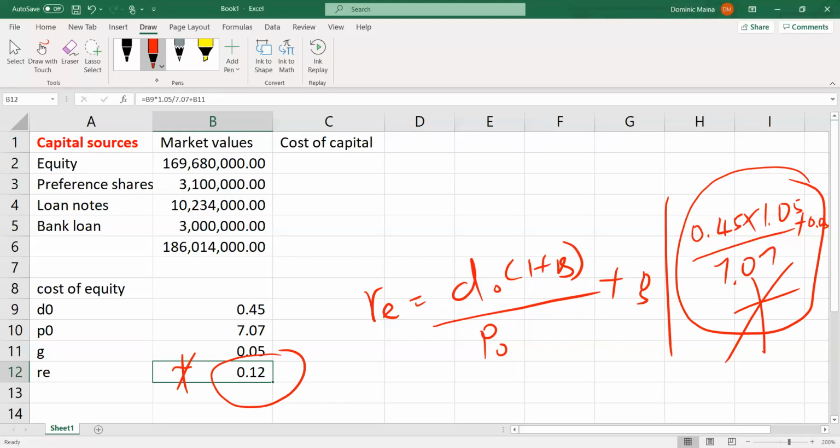So you don't need to struggle to show all this. Just plug in the formula. The examiner, once he clicks on that cell, will see the formula and he's going to add the marks that are on that formula itself. Not only the final answer, but also the formula itself. So don't worry about presenting this.